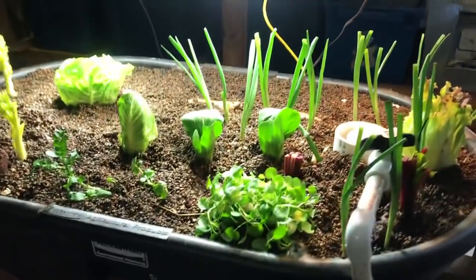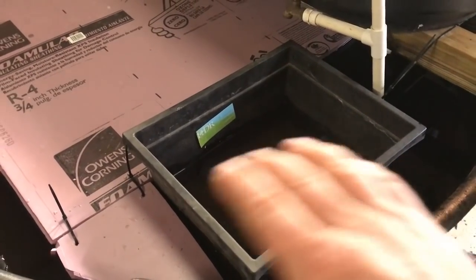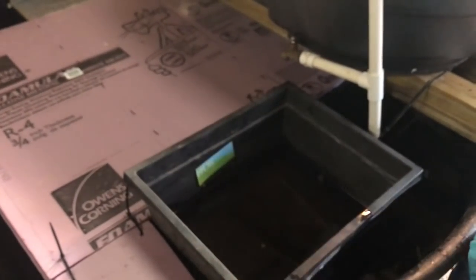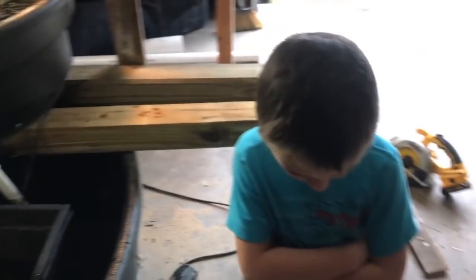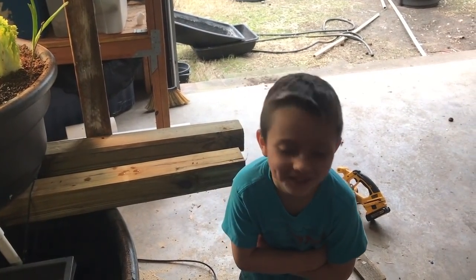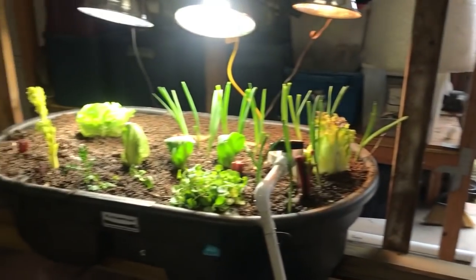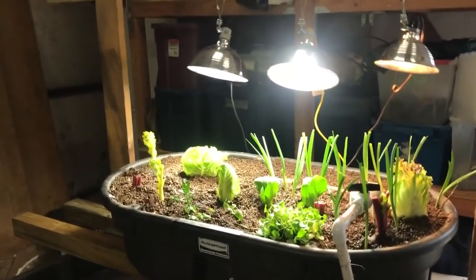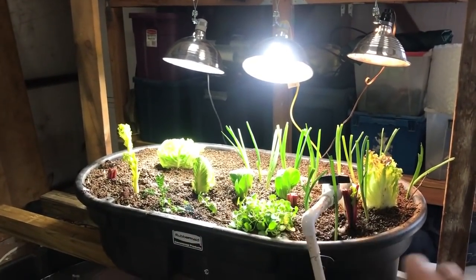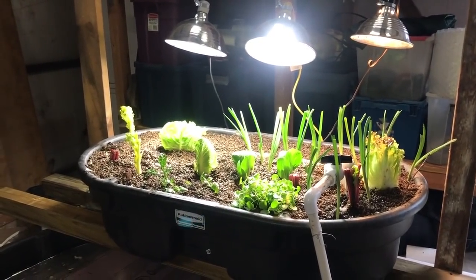My buddy Braylon — my grandson — has come out to say hello. He went to the store with me today and we got all this stuff. I'm going to try to get this little wicking bed filled up today and maybe start some sunflower microgreens — that'd be a great fast thing to do there. We learned about crows and hawks today, didn't we? Anyway guys, we'll catch up with you later. Again, I'm not saying to go out and buy the stuff and shove it in there — I'm showing you an accelerated method that would naturally come from dropping in produce leftovers as you use them.